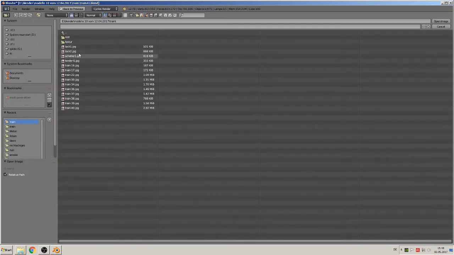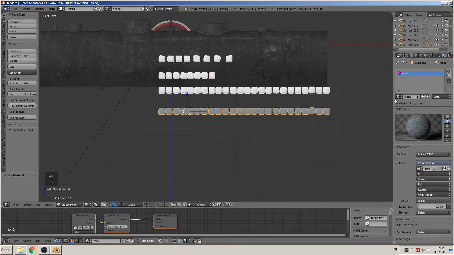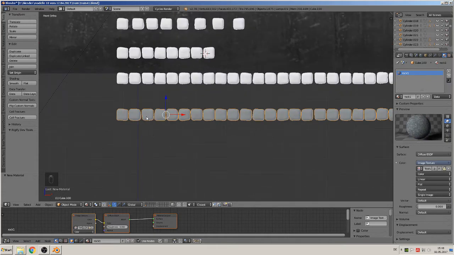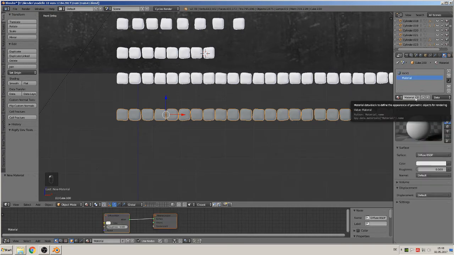So we have it in texture folder, and here are different types of stones, surely. So we take that one, then we make a second one, call it rock 2, and so on.